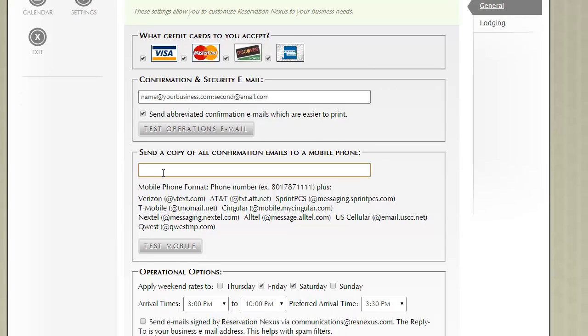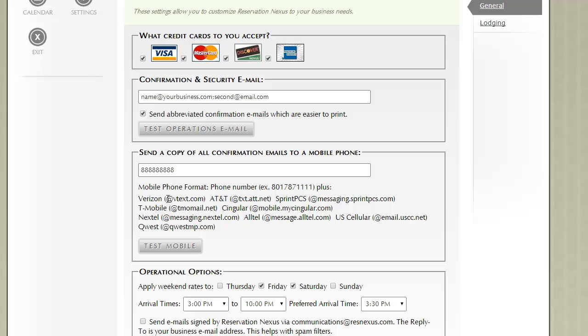This next field is something that a lot of ResNexus users really enjoy, and that is you can send a copy of all confirmation emails to a mobile phone or a smartphone. It does send a very abbreviated version, and to do that you type in your phone number with no dashes, just the numbers, and then you look at the area below for your cellular provider.